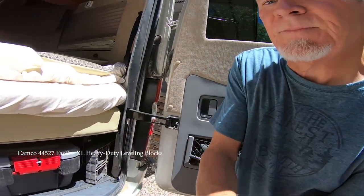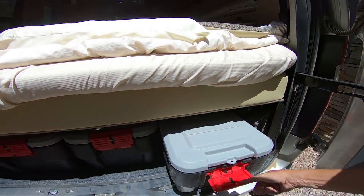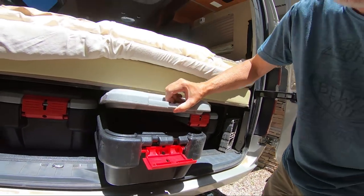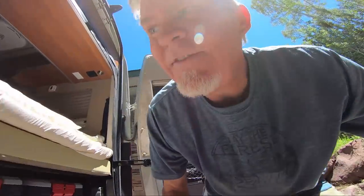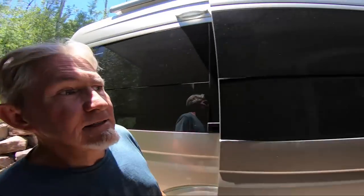Leveling blocks, got 10 of those stacked back in there. I don't know if you can see that. And then storage is all we have. What is in there? That's hoses and washing stuff for water, washing, filling up with water. This is the toolbox and where the landline power cable goes. And in here are simply hiking boots. That's it. That's this van. A 2016 Mercedes Sprinter with a 2017 Roadtrek CS body.